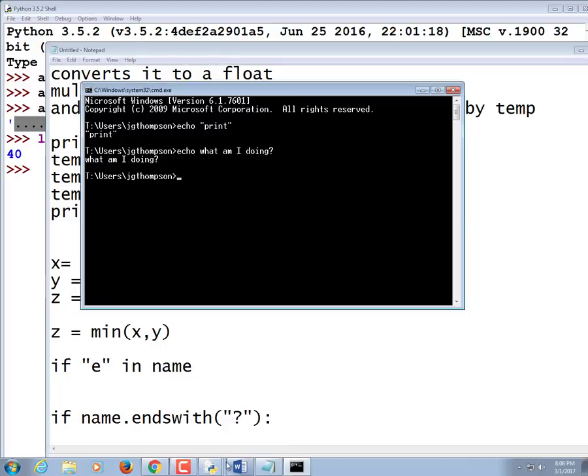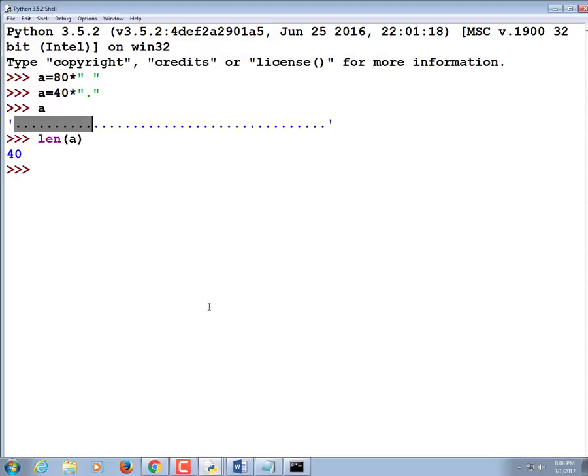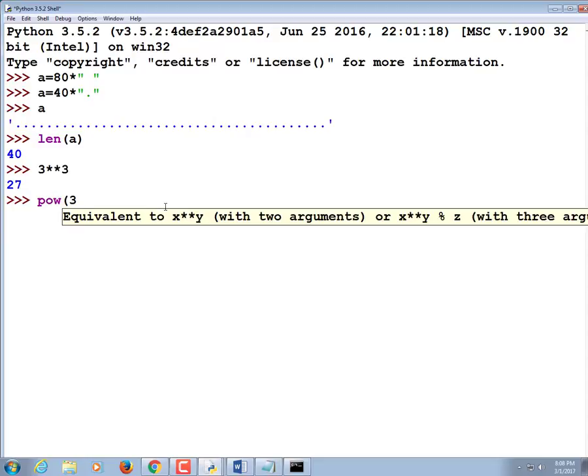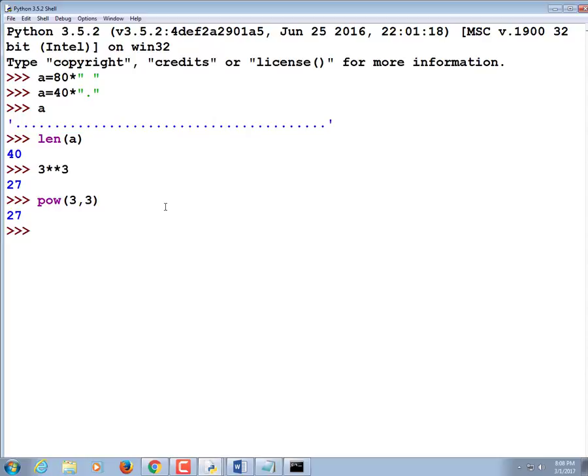All right, Python, being a somewhat weird duck, has a couple of oddball functions. If you wanted to take 3 to the power 3, you could just do that. You could also do pow(3, 3). Why? I don't know. Maybe to match other languages. And then you could do import math and do math.pow(3, 3). But that returns a floating point number.